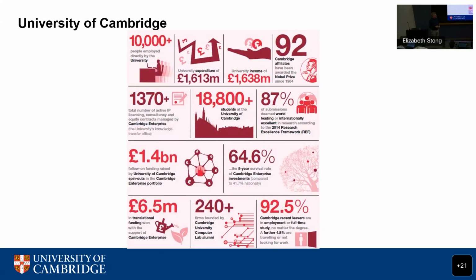The university itself is, by several rankings, in the top several; sometimes we're number one, sometimes we're number three, depending on what you're looking at. A large number of Nobel Prizes. I'm not going to go through all the items on the infographic there, but Cambridge is reasonably impressive within the UK academic system and also in the global academic community.